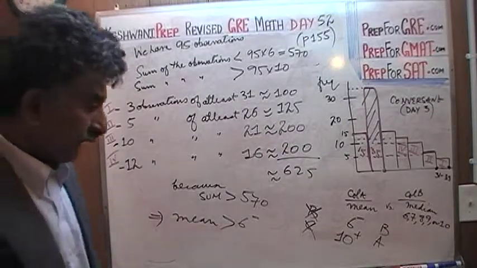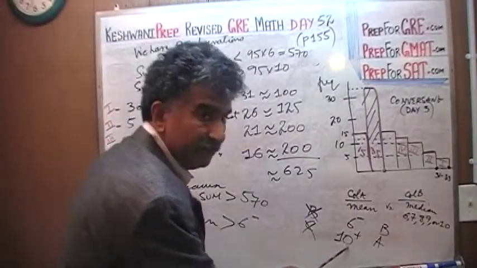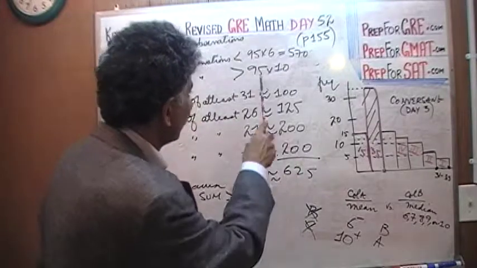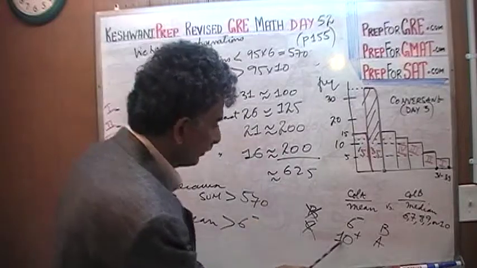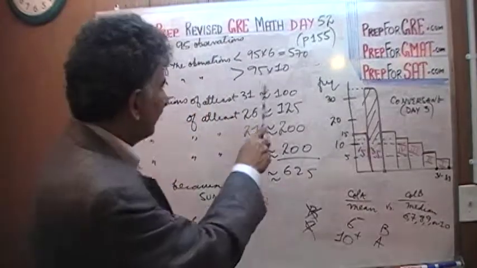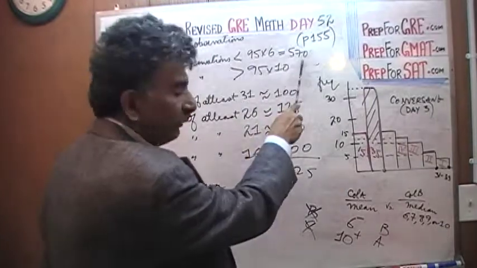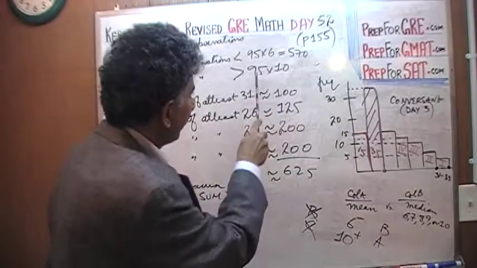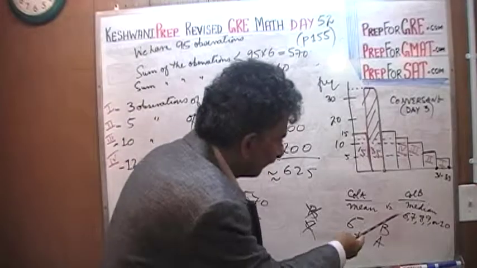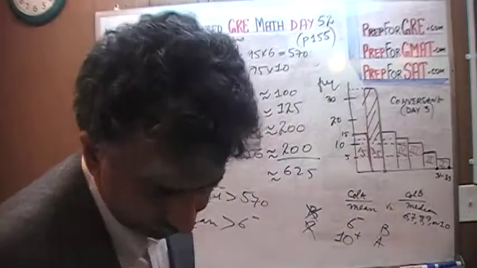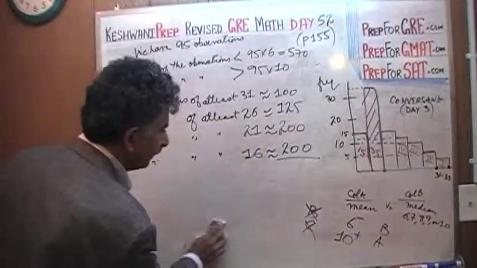The answer is going to turn out to be A if we establish that the mean is something more than 10. In order for the mean to be more than 10, this sum would have to approach something more than 950. If this sum is more than 950, then we know that the average is more than 10. The answer would be A. If this sum turns out to be less than 950, we already know that it's more than 570. So if it's somewhere between 570 and 950, then the answer is going to be D, because we cannot tell what the mean is. The mean is somewhere between 6 and 10. We'll see what happens. Let's continue. I need the room.